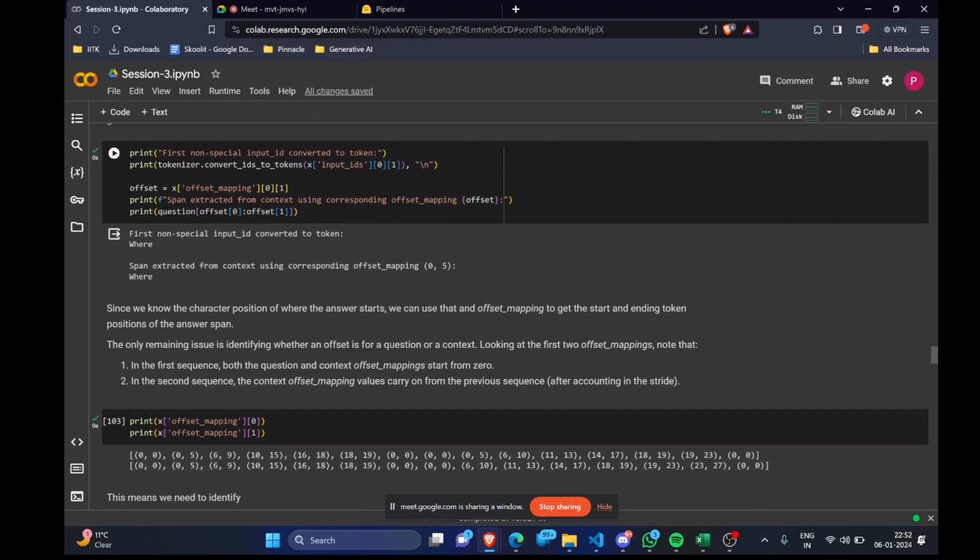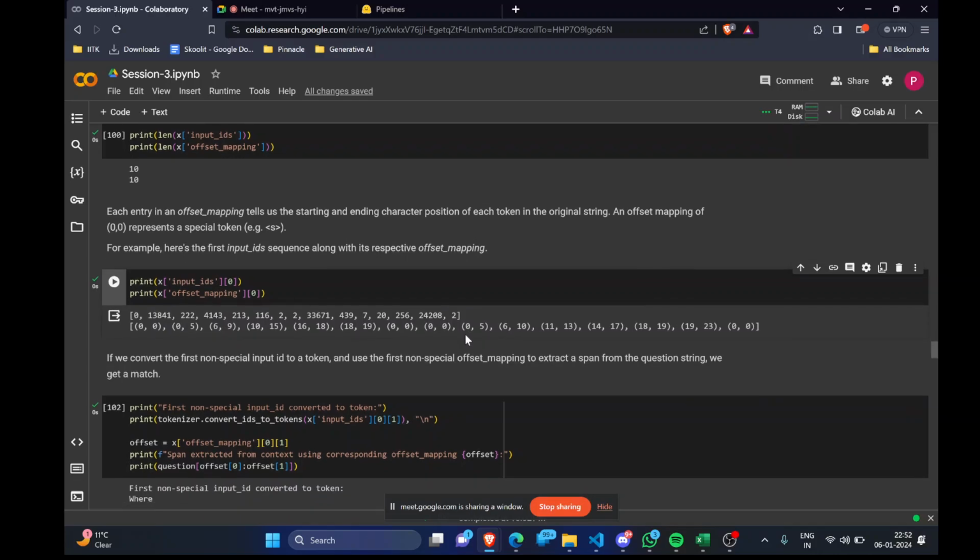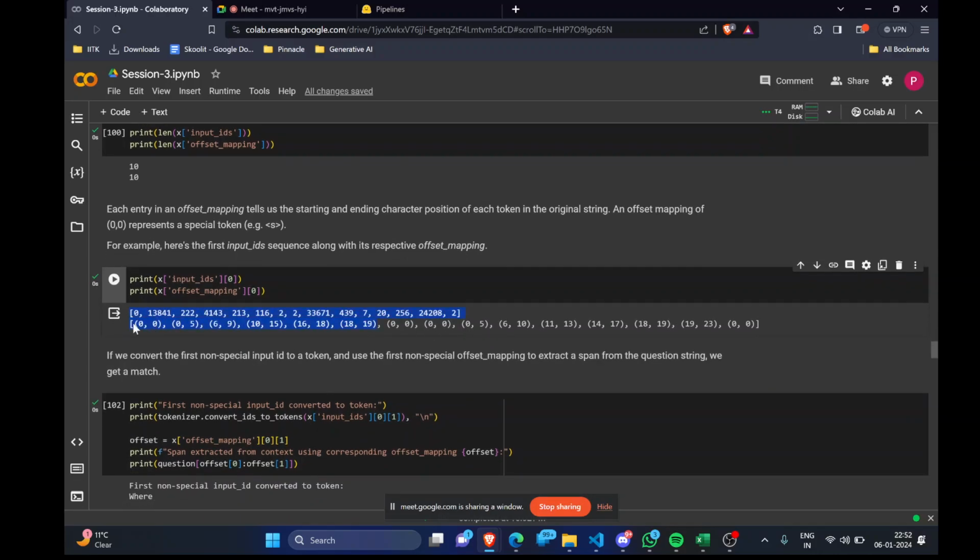Now the offset mapping Aniket talked about. Offset mapping gives you the start and end position of any word. You can also see the (0, 0) represents the clubbing of two sentences, right? So this is the first sentence, this is the second sentence. This is your question sentence, this is your answer sentence. So (0, 0) gives you that.